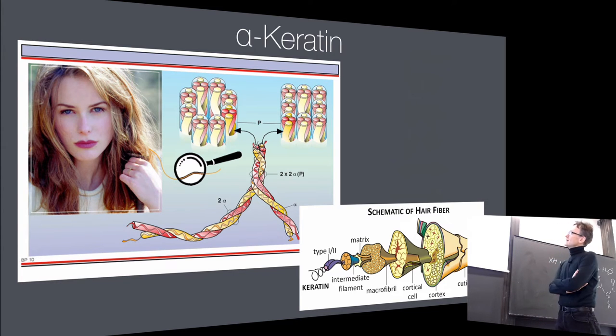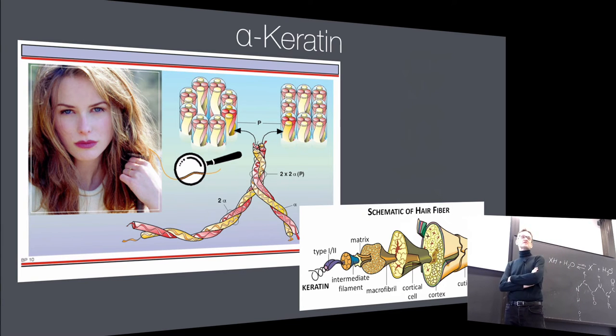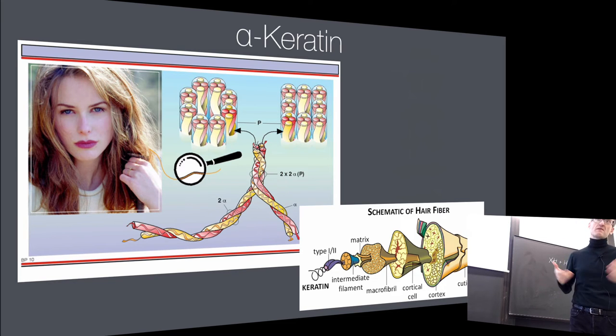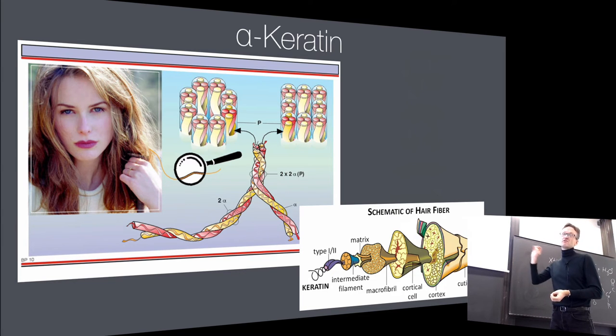So imagine that you were a chemist and you would like to reform hair or glue hair into a particular structure. There are some tricks you can use here. What if you were to take those cysteine groups and first we reduce them, so we break all the disulfides, and then you form the hair the way you want it, and then we add another chemical to reform all the cysteine groups. So that will effectively let you shape hair permanently. And that's literally what you do. If you go into the hairdresser and get a permanent wave, that used to be popular in the 70s and 80s, you're literally working with these disulfide groups to create a permanent pattern.